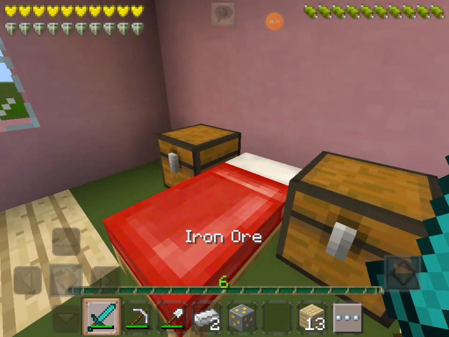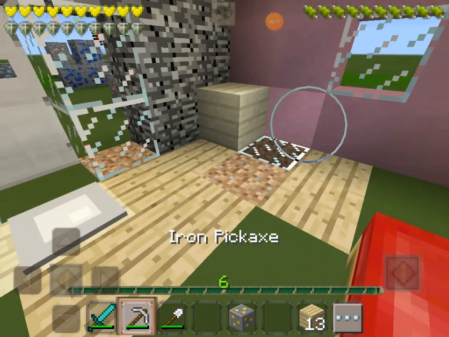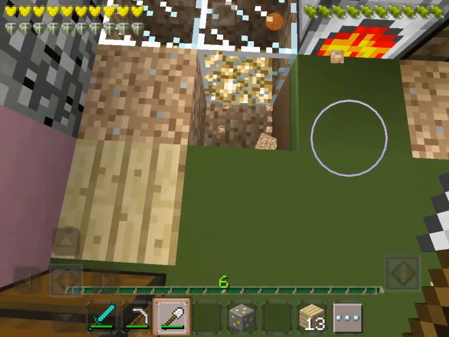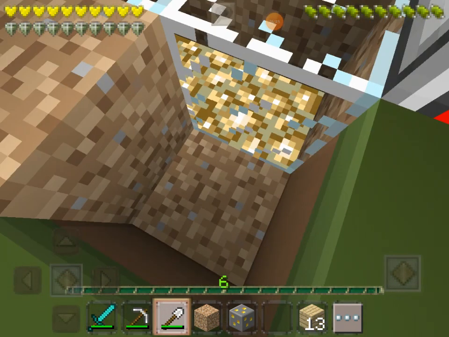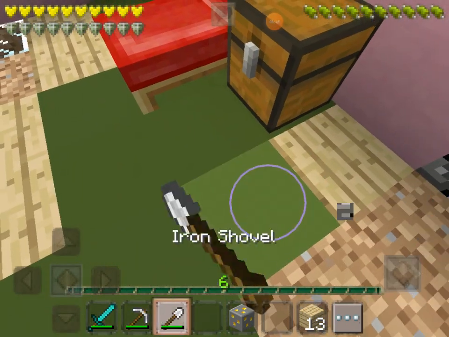So you have to smelt iron? You have to smelt coal? I didn't know that. But I don't really care. So I'm not hungry yet. I don't know what to do. I'm just gonna dig out for some ores.